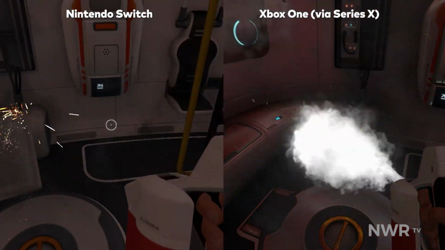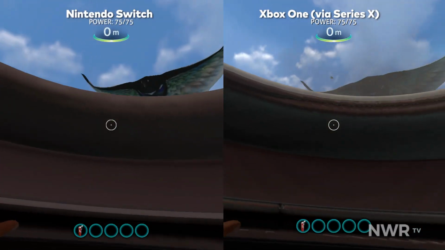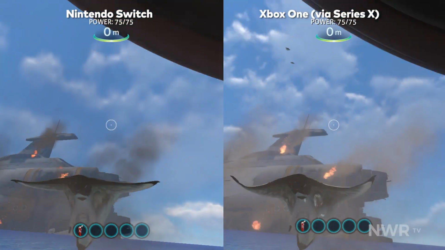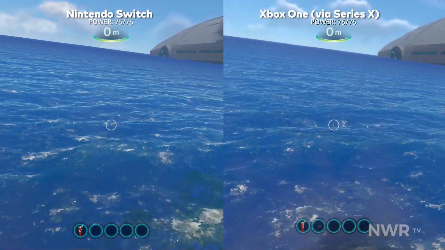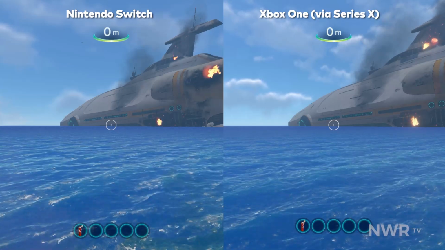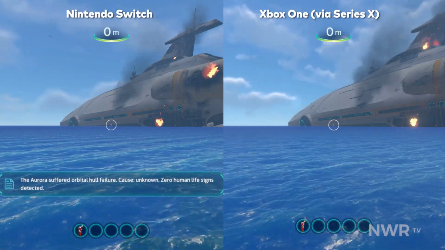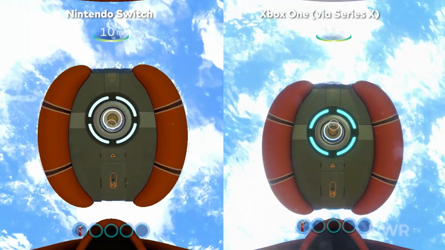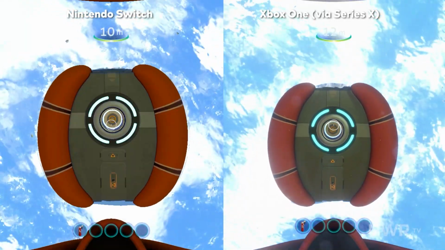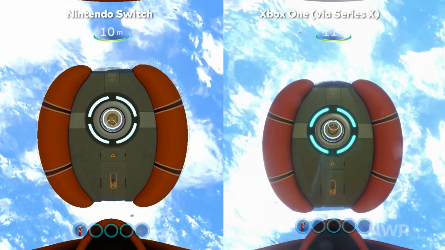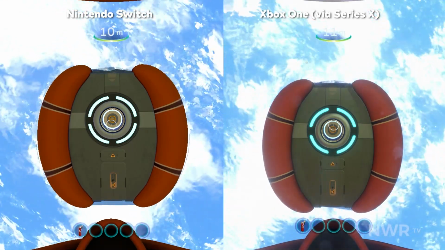That being said, as we exit the life pod here, I do want to point out how remarkably similar the water looks on both platforms. Obviously, since this is a game about crash landing on a water planet, it's important that the water look good, and I think it's impressive just how well the Switch manages to actually pull this off, whether you're looking at the water from above or below. It looks great, no matter what.